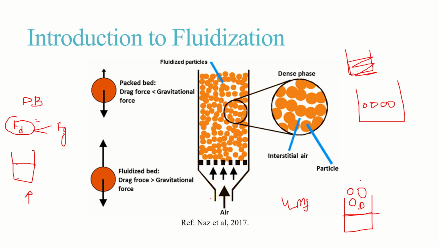For example, since we are passing the air and the particles start moving, the particles would be catalyst for the catalytic reactions, depending on our need. At that point, consider the particles moving against each other. So there would be attrition, erosion, and they also would be moving against the walls. So there are high chances of the particles becoming distorted because of phenomena like attrition and erosion against the walls and against the particle interaction itself.